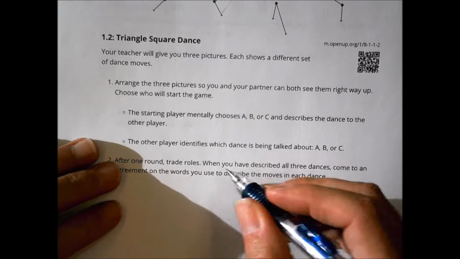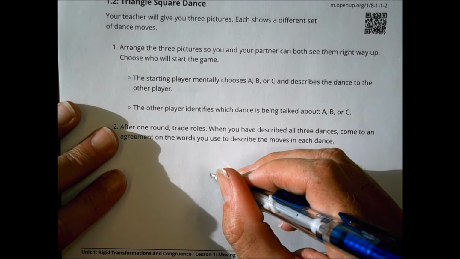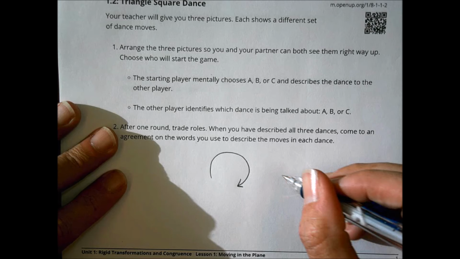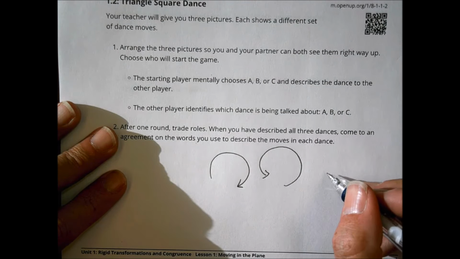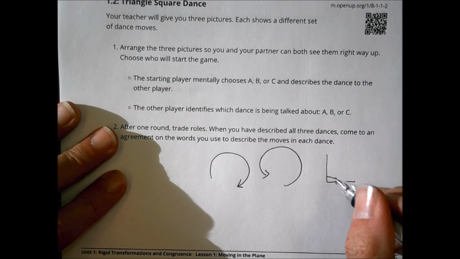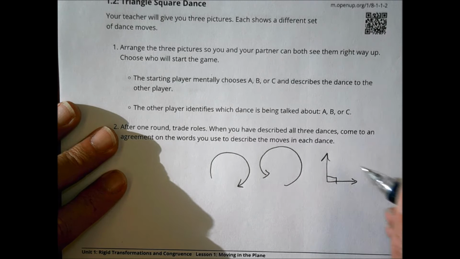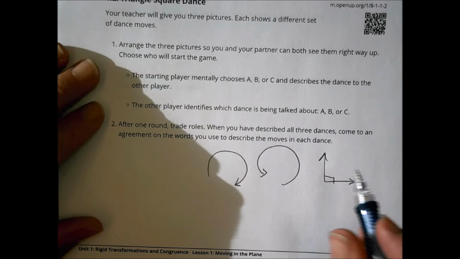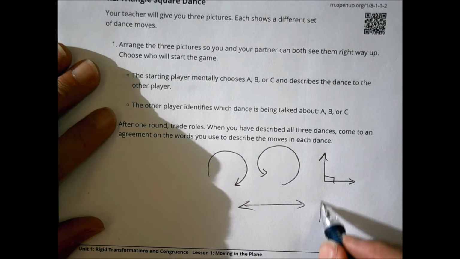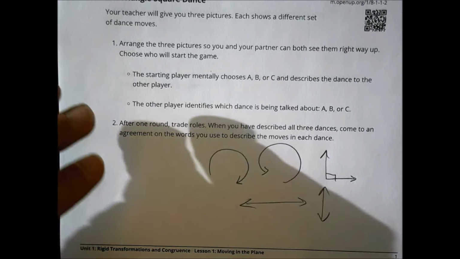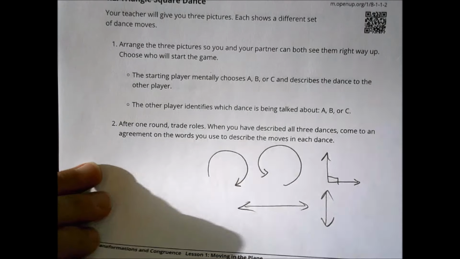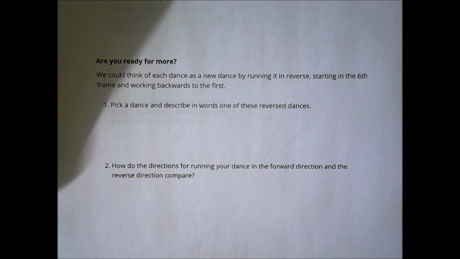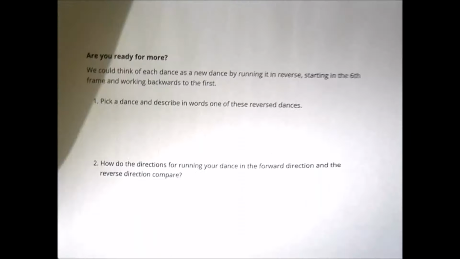A shape might turn what we might call clockwise, right? Which means it follows a clock around that pattern. It could be counterclockwise and go the other direction. Perhaps it's just doing a 90 degree turn, which means it only goes from facing one way to then go up just like an L shape, that direction there. It could slide left to right, it could go up and down. Either way, it's on that plane and it's sliding, it's stepping, it's spinning, it's rotating, and we use lots of words to describe what was taking place there. And then you described those things with your partner.